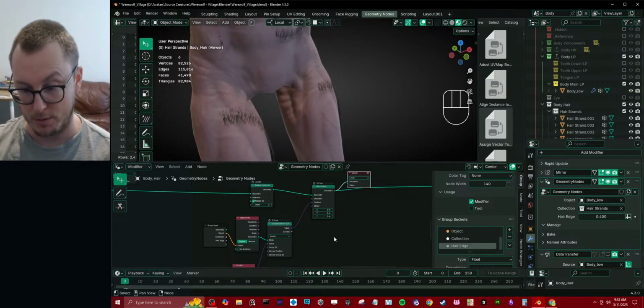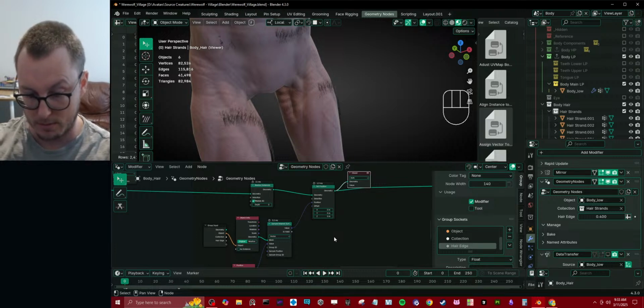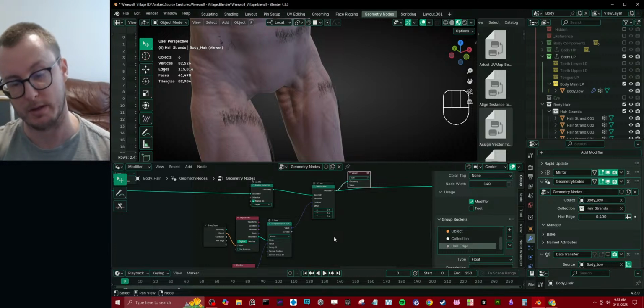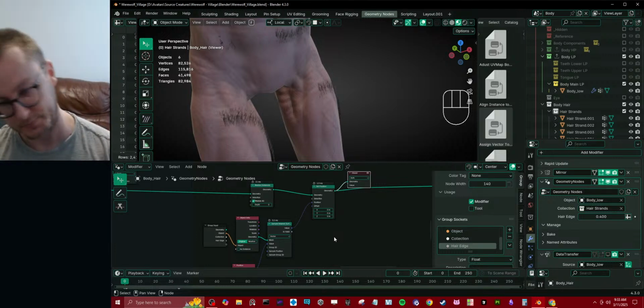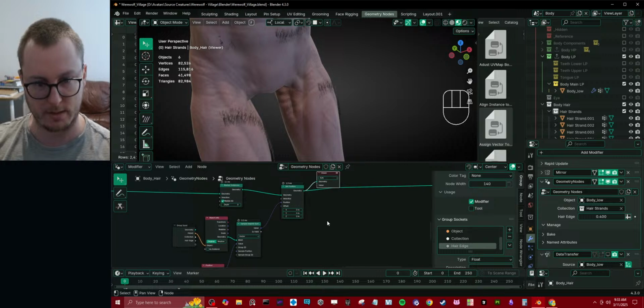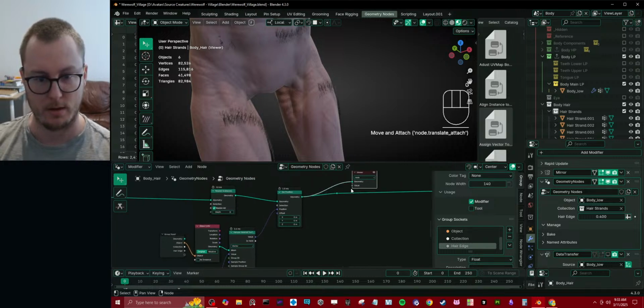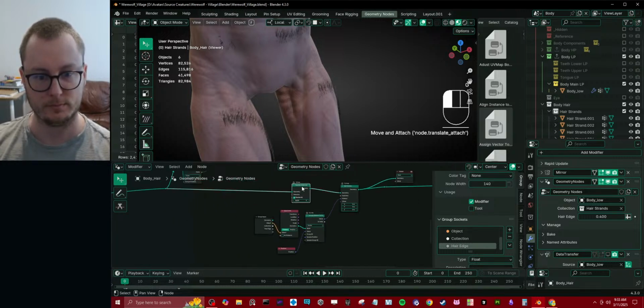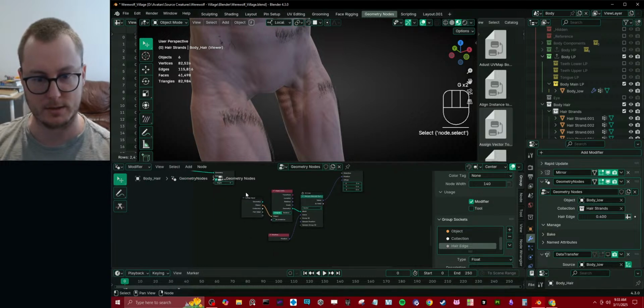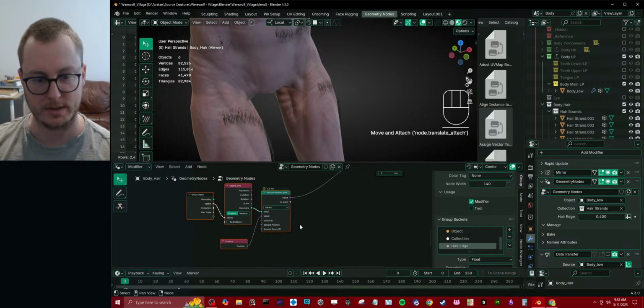Well, when we sample the object, we can make a comparison between the normal of our current geometry and the normal of the geometry we're sampling from. So we'll do that. So we realize the instances. We sample our surface.